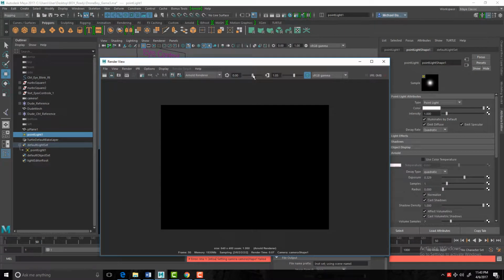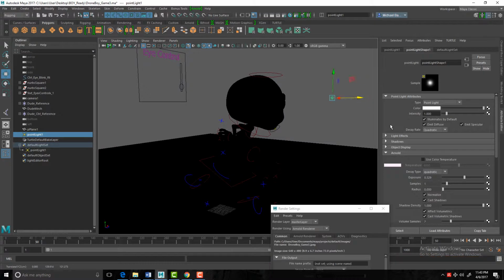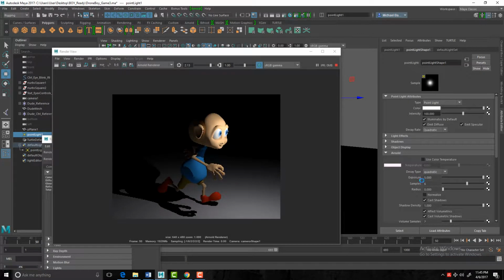It's just really, really dark. So let me up the intensity a bit. We'll see what we get here. I brought exposure up to 5. That's really pushing it now.